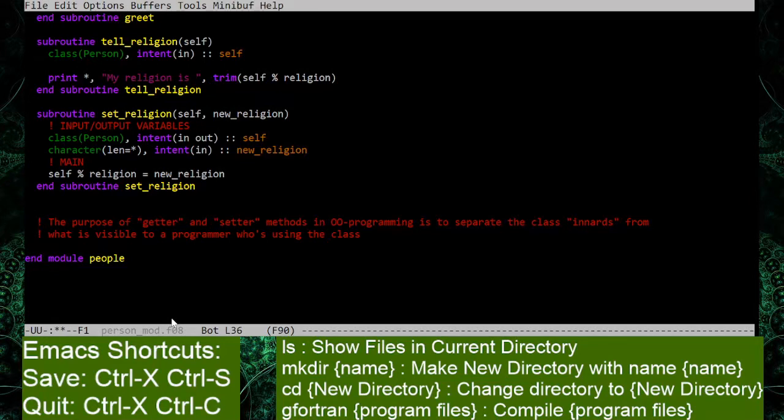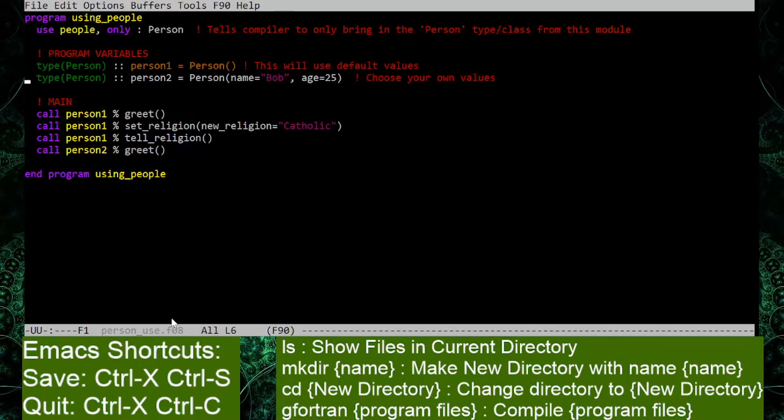And in using this class, we called those procedures for these classes and managed to set this guy's religion.